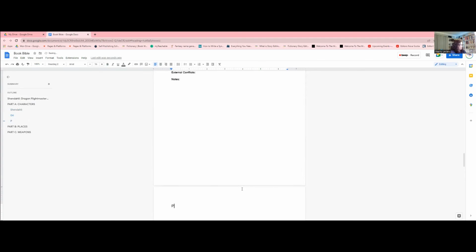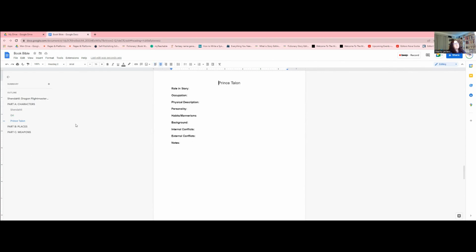I'm going to put Prince Talon. So now I just have to hit apply to get it to center because I've changed how it is. I updated it to match. So same thing, I'm going to put in the same information I did for the other characters.